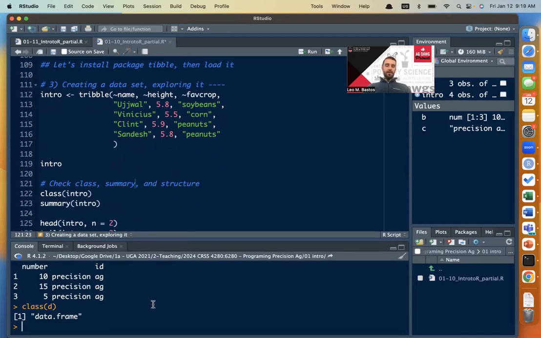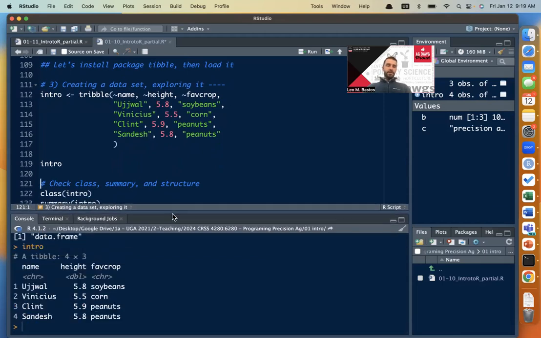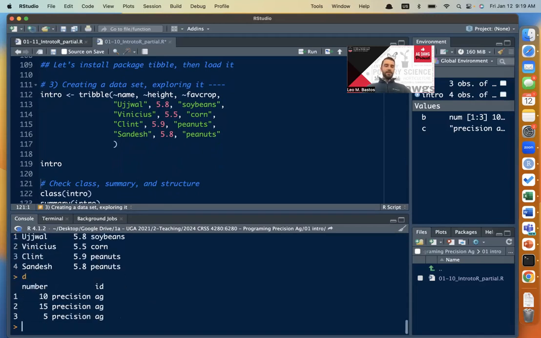So notice how if I print intro here, this is what I get. It tells me it is a tibble. It tells me the number of rows, number of columns. It even gives me the class of each one of those columns. So character, double, and character as well. Whereas if I print a data frame, which would be that D object, it does not give me that, right? It just gives me the columns and the rows.